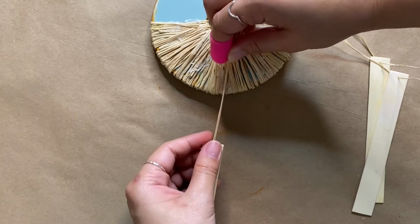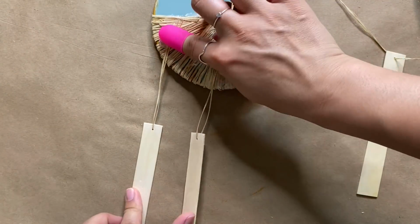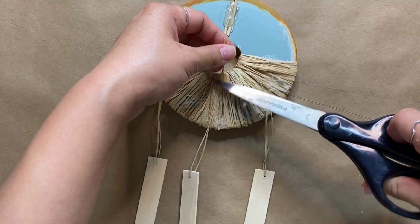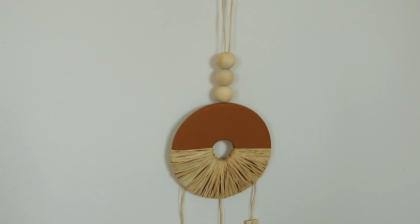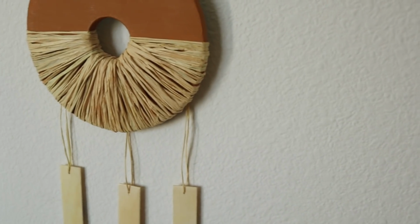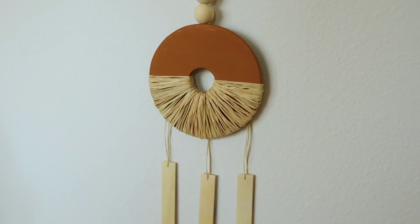I was actually afraid that I would break the lid if I tried drilling holes into it just because I don't know what it's made out of, so glue was the next best thing, and I think it worked out great. And now your piece is ready to be hung. Using items I already had at home, I think this wall hanging came out super great. The design fits in perfectly with my decor, and I think there are so many different ways that you can use this lid to create something new.